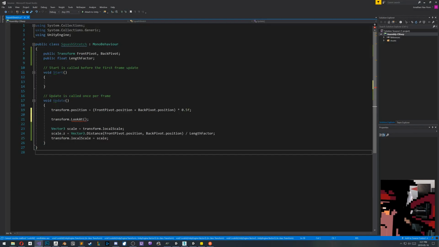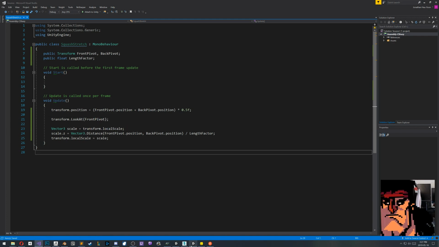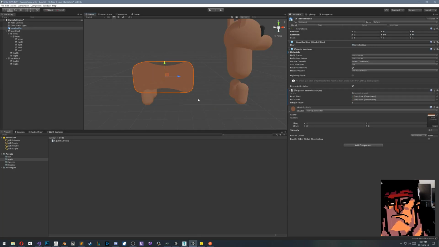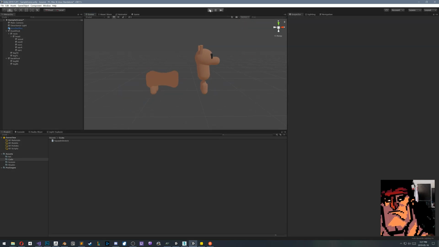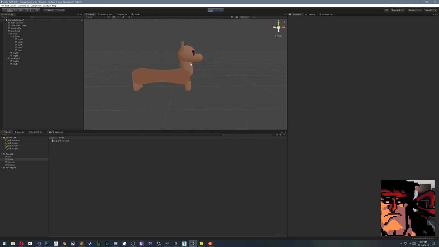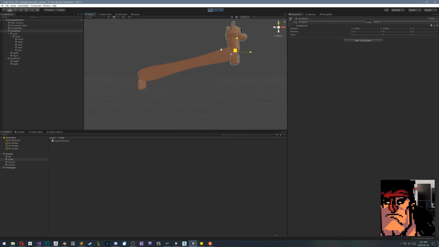So it's easy to just say, hey, look at the front pivot. Cool. So that's okay so far.